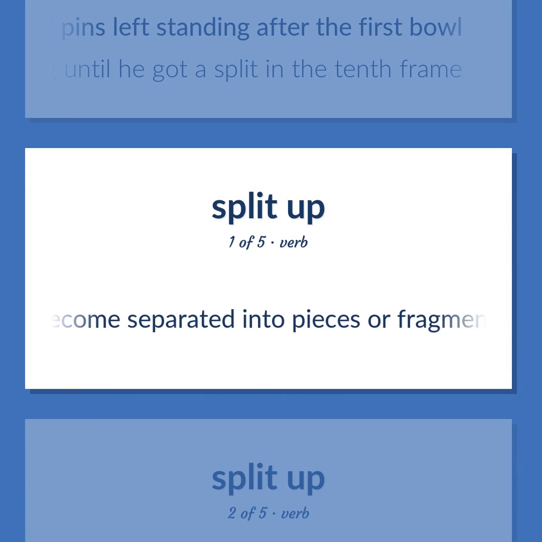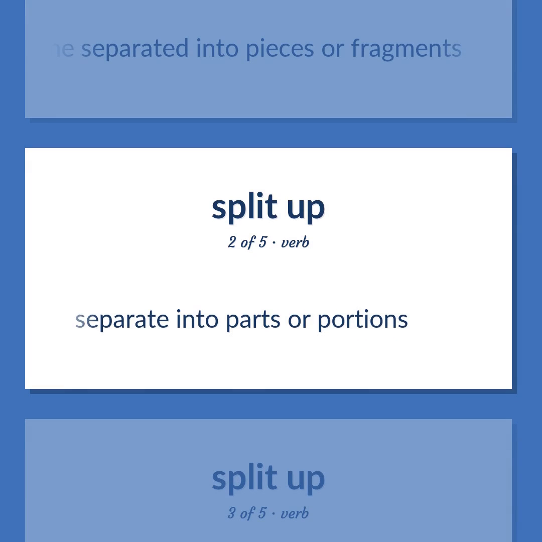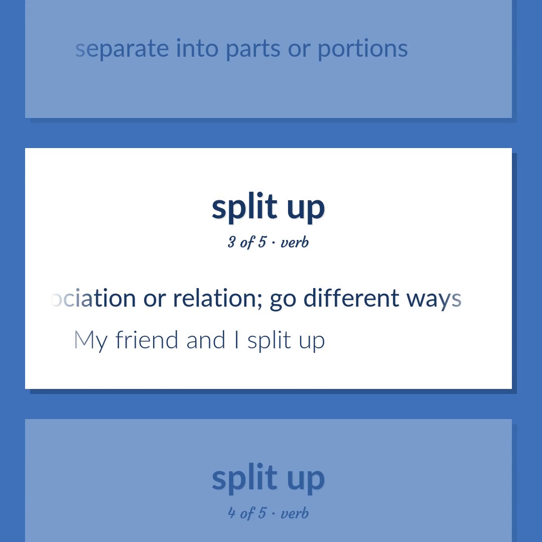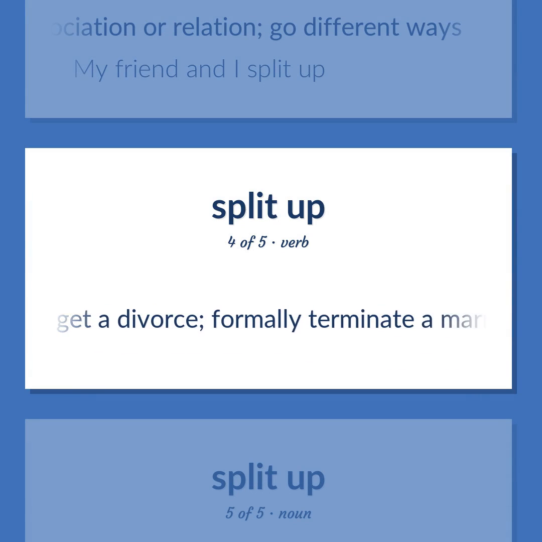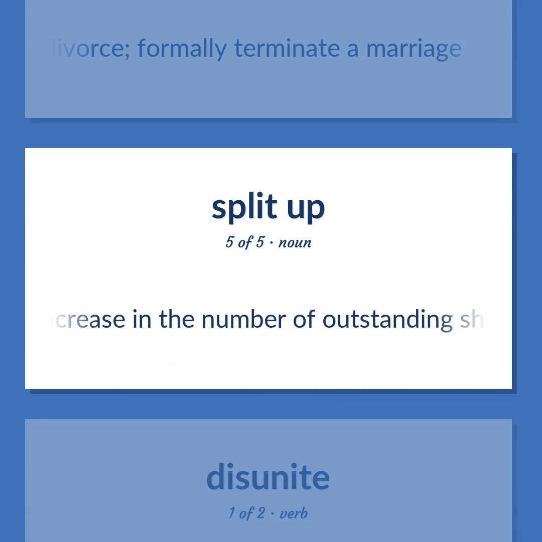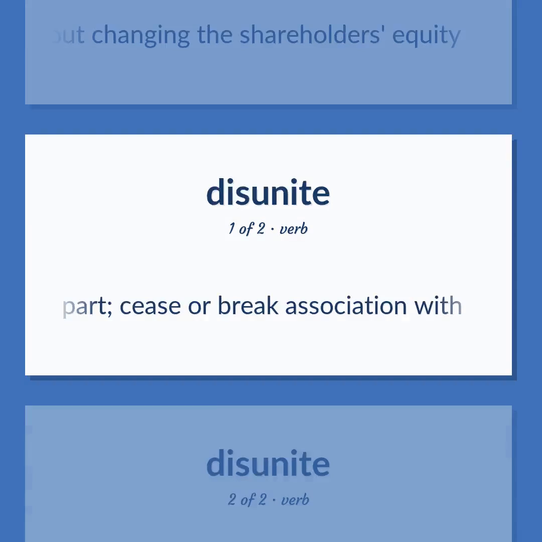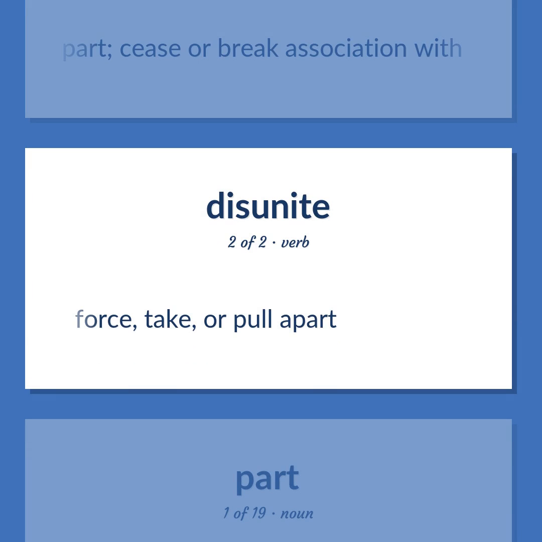Become separated into pieces or fragments. Separate into parts or portions. Discontinue an association or relation. Go different ways. My friend and I split up. Get a divorce. Formally terminate a marriage. An increase in the number of outstanding shares of a corporation without changing the shareholders' equity. Part. Cease or break association with. Force, take, or pull apart.